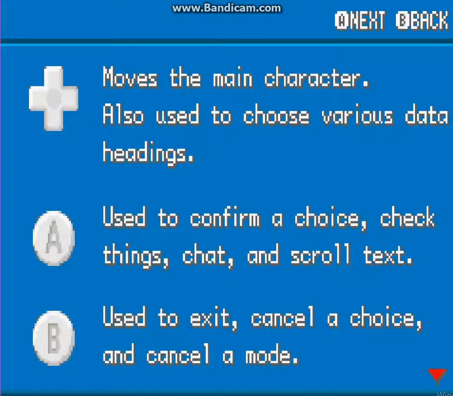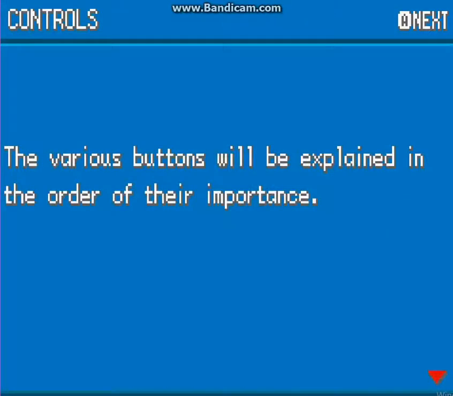Oh, this is A, okay. Moves the main character, also used to choose various data heading. That's WASD on my keyboard, everypony. Use to confirm a choice, check things, chat, and scroll text. I think that's Q or E. I'm sorry. Okay, B, used to exit, cancel a choice, and cancel a mode. It's Q or E also. It's one of the two. I think that was A. Okay, so E is A.